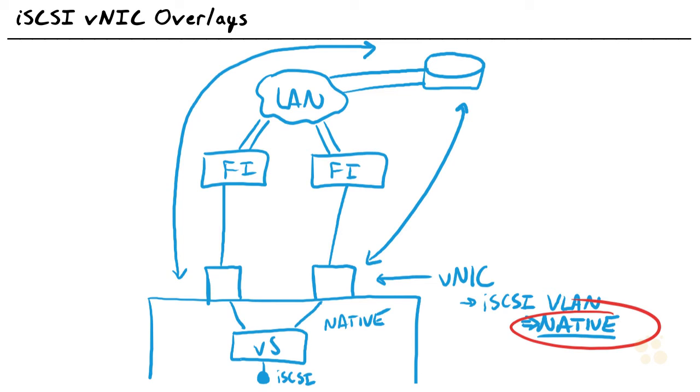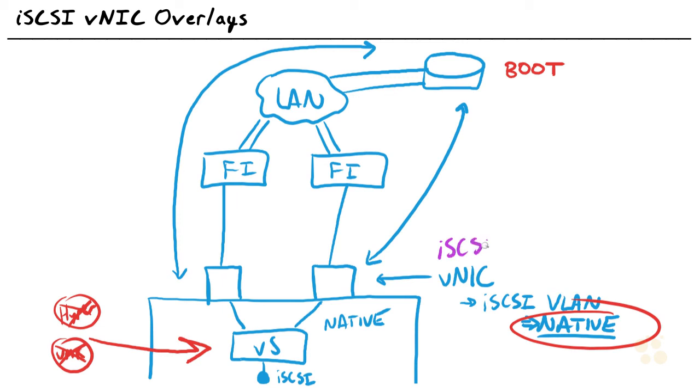Unfortunately, this doesn't exactly help us to do the boot. And the reason for that is none of this down here is actually in existence. If we haven't booted a server, we don't have a hypervisor yet. We don't have any VMKs. These aren't actually booted up. And so in order for us to actually connect to a boot LUN, so we're actually booting now from this storage array, we need UCS to step in and make this connection for us. And this is where the iSCSI vNICs come into play. So UCS differentiates between traditional vNICs, which, by the way, are still used for iSCSI traffic after the server has been booted. But the iSCSI vNICs themselves are dedicated to the boot process itself.